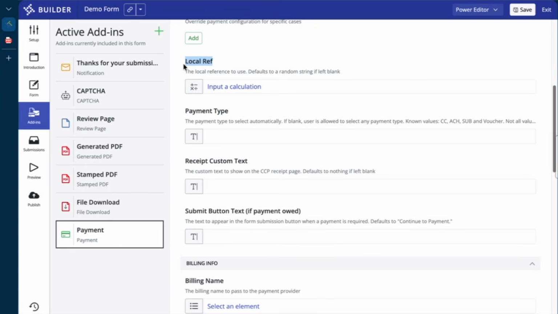One of the caveats that I'd like to point out with the local reference ID field is that there is a cap on exactly how many characters can get passed into our payment engine.